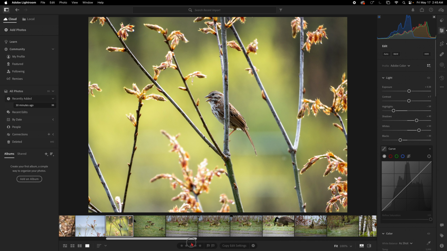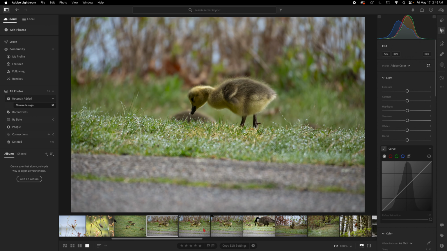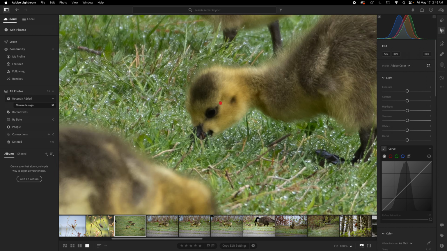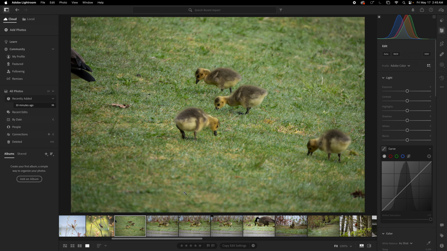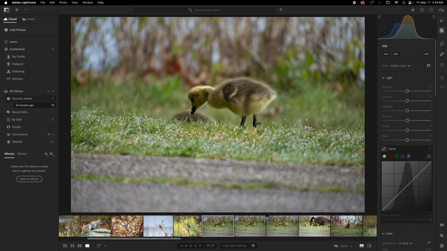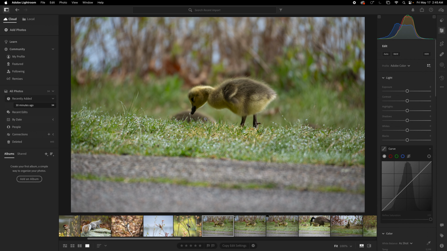All right, so these gooselings, I think you call them gooselings. I took a bunch of pictures of them, and this one's not too bad. I'm not sure where the focal point was here. Maybe right here. I wanted to get lower down, so I got low down to the ground. I was across the street, and I zoomed in all the way to get this picture, and I like it a whole lot because you can see the water droplets on the grass and the gosling by itself.